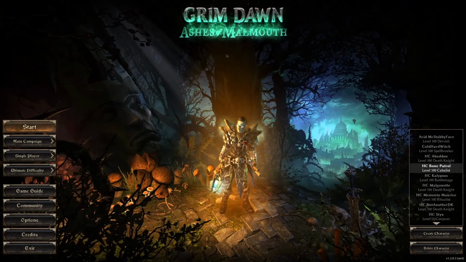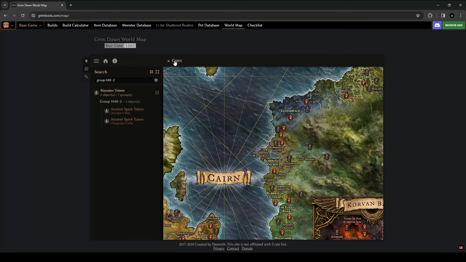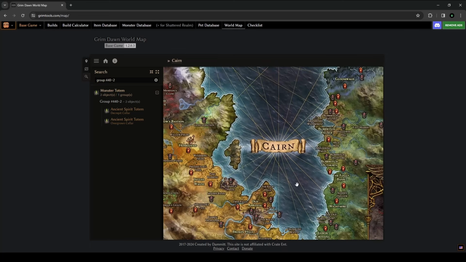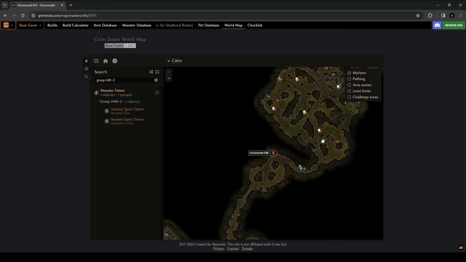But before we get into that, I want to point out one of the most useful sites available for this game, and that is grimtools.com. Now, this is the world map section. You can see here, this is the world map itself. And then if you click on any of the rifts or any of the other icons here, it will take you to the local map.